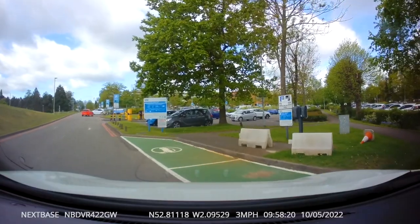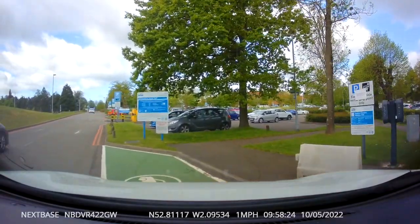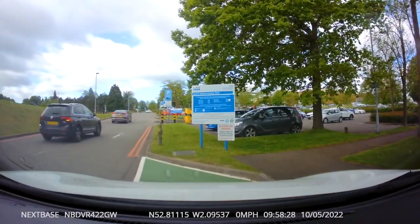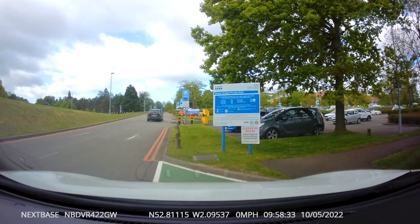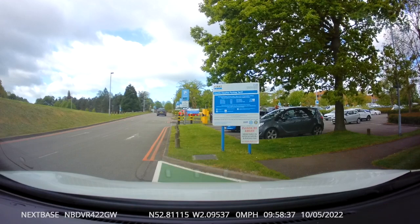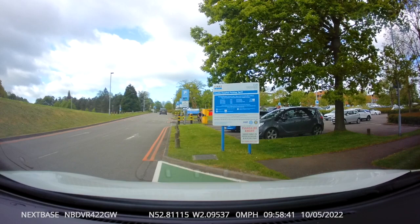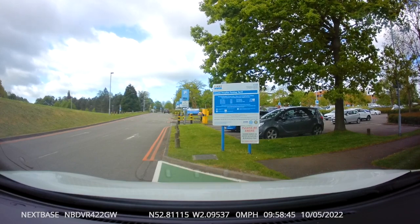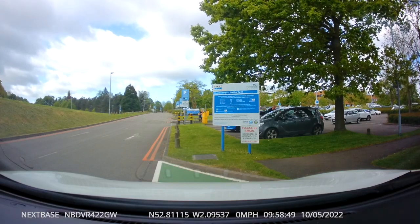What they have here is a couple of electric charging points. Can you see? There you go. Is it okay? Yeah. So if you've got yourself an electric car, just park there. Done. Anyway, so I'm going to put it on the sat nav so you can follow it home, yeah?